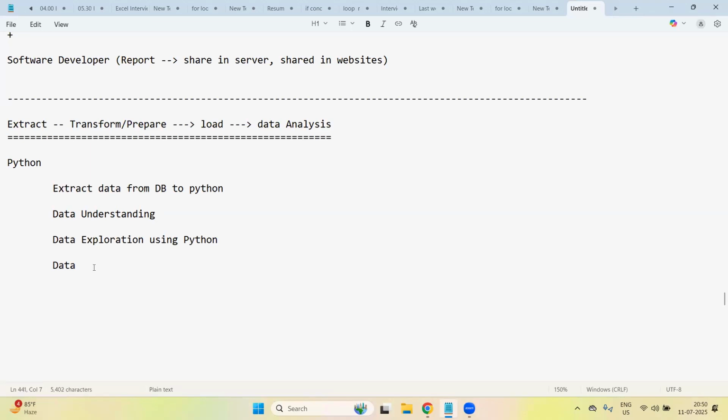Next, after data exploration, what are the data transformations, which is also called data preparation? That is nothing but the entire data cleaning in Python. Can we do it using Python or not? We know, yes. Next, how to do the data analysis in Python? What is meant by data analysis?